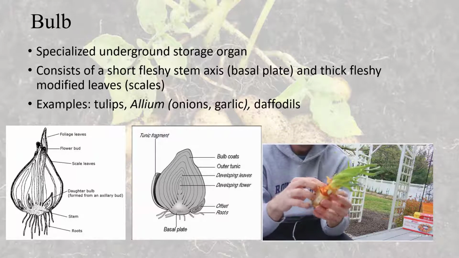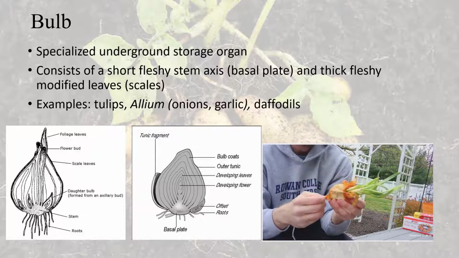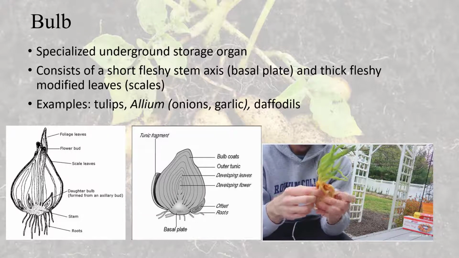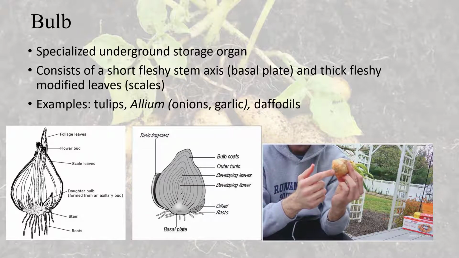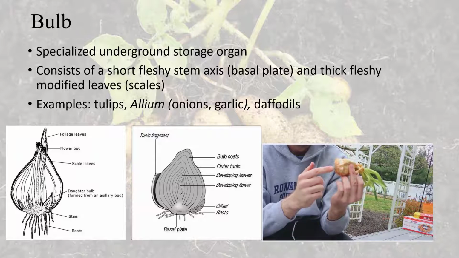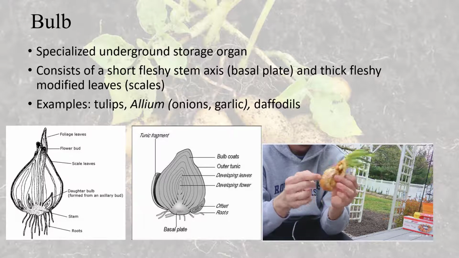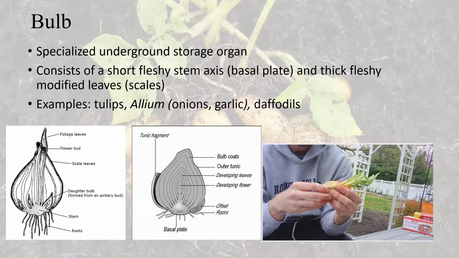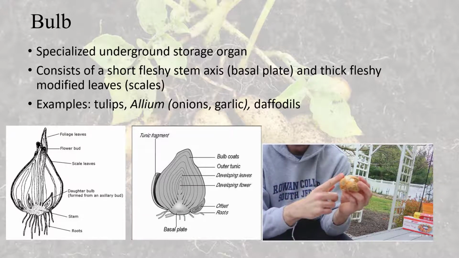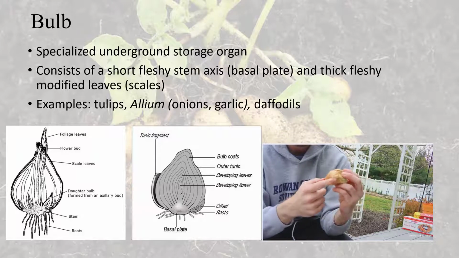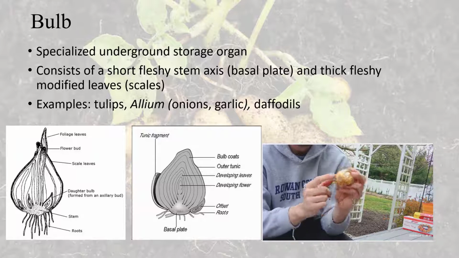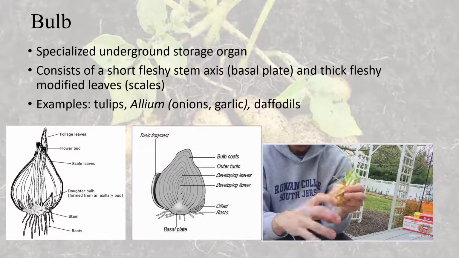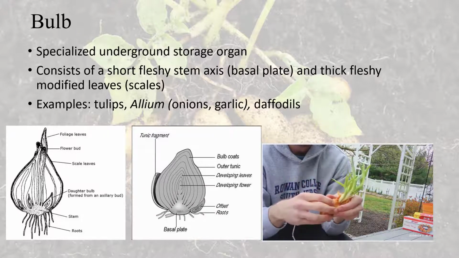When you first get your onions, just a little anatomy. Here is the top part of our bulb, where we have our stems growing through. Down here is where our roots form. They've all been trimmed off, but our roots are going to form from this bottom part. When you first get an onion, you can cut off this bottom section, where the roots are and about a quarter of the total length of your onion up, and you can plant that and you'll get new onion shoots that sprout up from there.